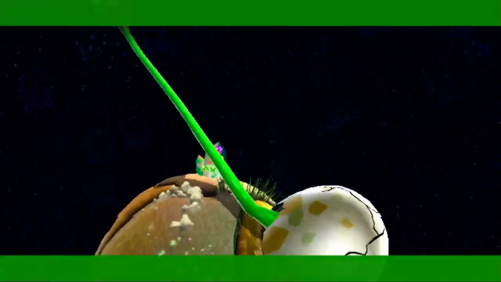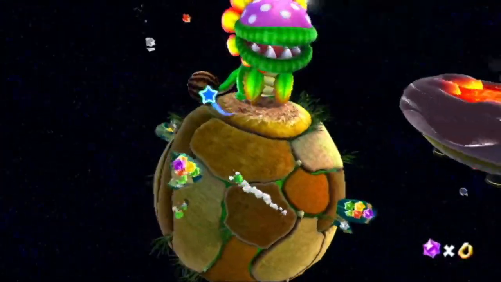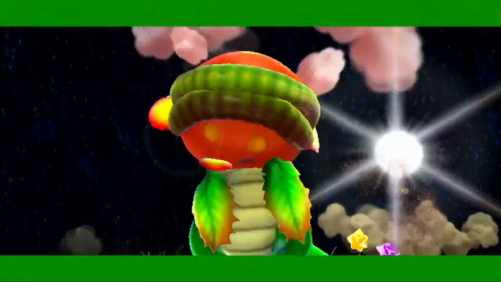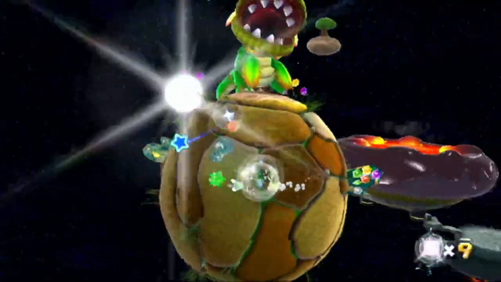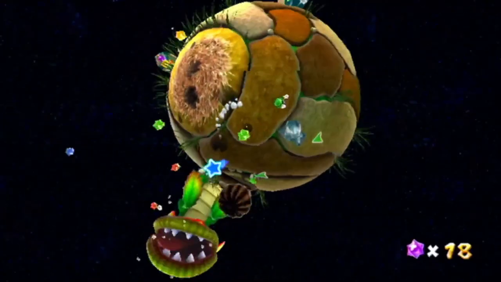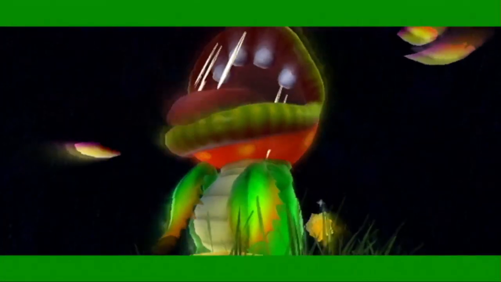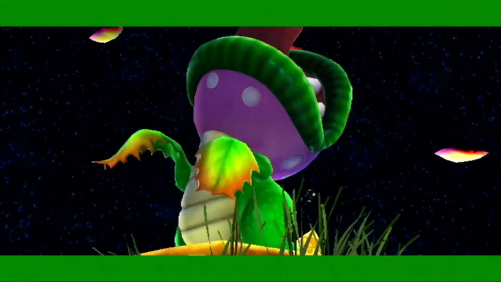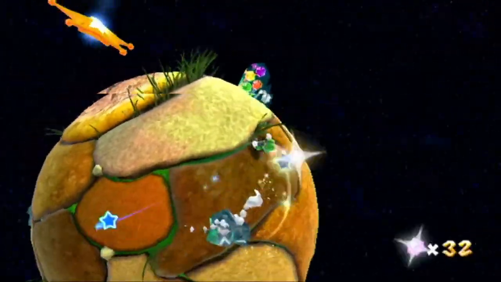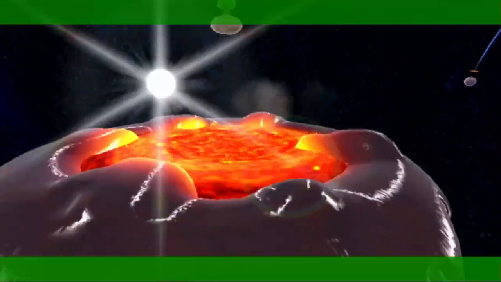Oh, there's a Luigi there! I'm surprised. I don't know what that was. You're pretending to be Dino Piranha. You're getting tons of star bits. I don't want to get more star bits. Where's the Luigi? Oh my god, there's Luigi. He's just doing that. Alright, King Caliente!